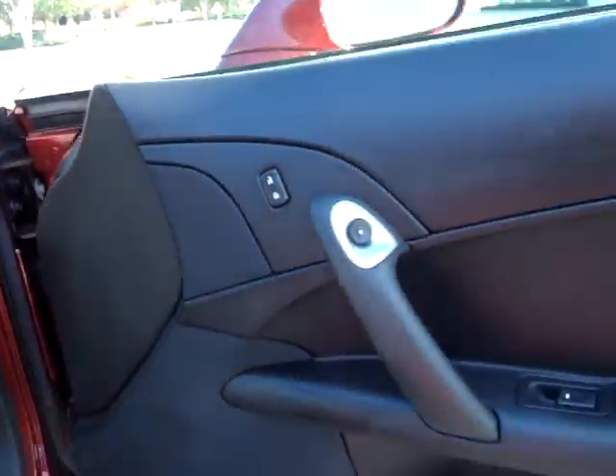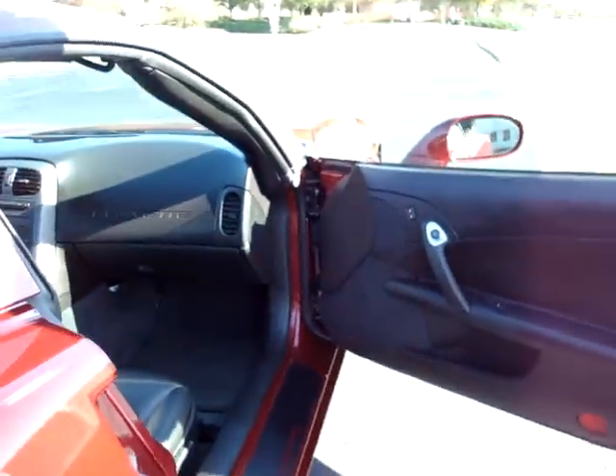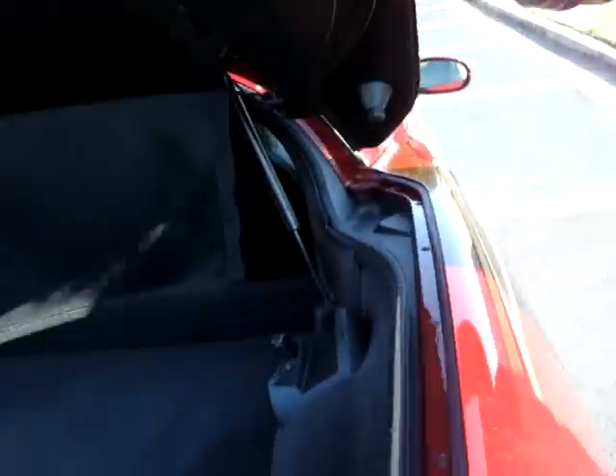I see this one has the painted top. It would have been offered originally with a glass top or a painted top — it's up to the original owner's discretion, and this one was ordered with the painted top. You have the privacy cover for the cargo area still in place, which is nice — helps prevent people looking at all your stuff. You also have the cargo net option, and there are a couple of little storage bins.